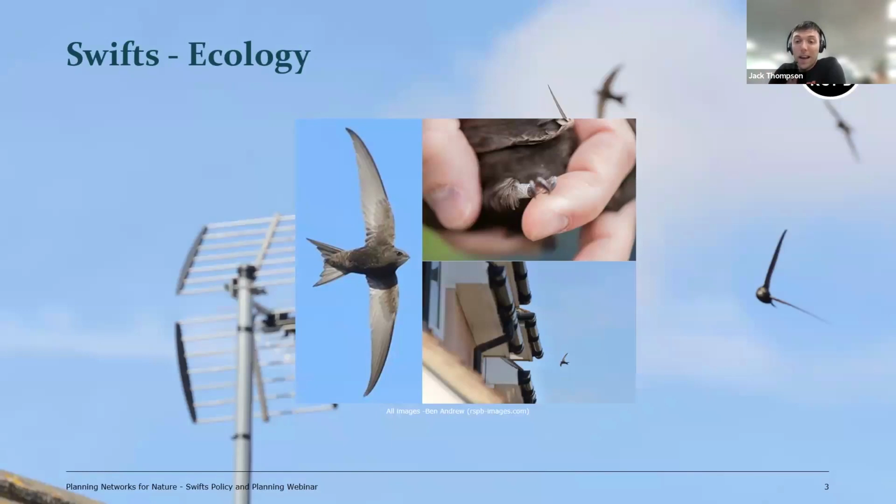So either way, they're adapted for a very long amount of time on the wing with small but very, very strong feet able to grasp things like vertical walls, but they're just not very useful for landing. And where do they nest? We're lucky enough to share our homes with swifts. They nest predominantly in cavities in walls and roof spaces, and these birds have found their homes in all sorts of nooks and crannies alongside humans.